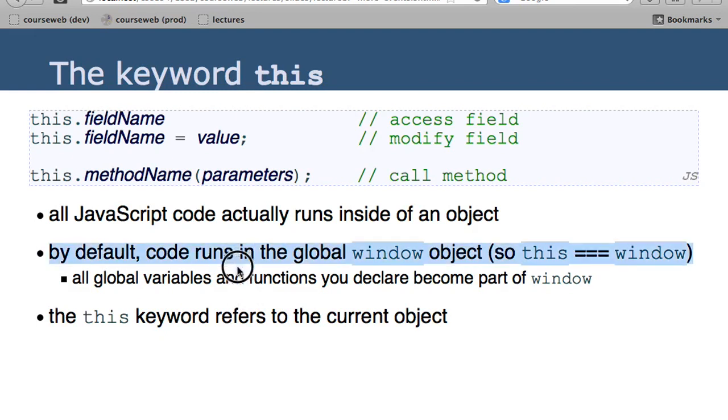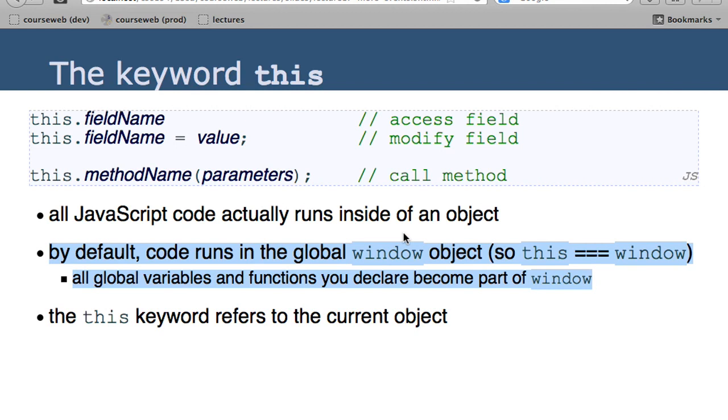By default, as I mentioned before, all code runs in the global scope, and everything in the global scope actually gets attached to the window object. The window global object refers to the window that we're in, and anytime you declare a global variable or a global function, it just becomes a property or a method of the window object.